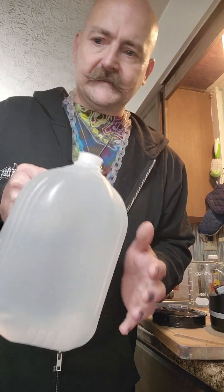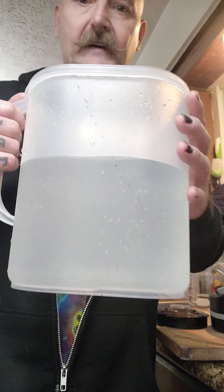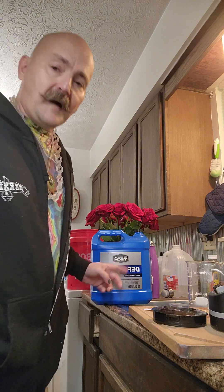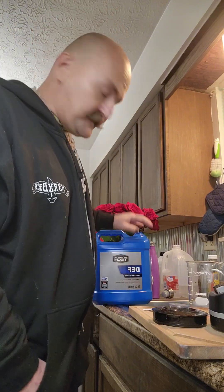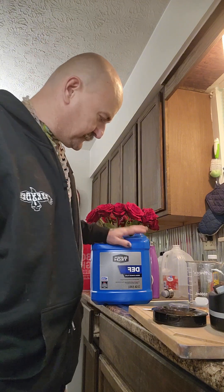The main ingredient is distilled water. For urea, I use liquid urea at 32.5%, also known as diesel exhaust fluid (DEF). I've experimented with this for a few years now and what I've found is this brand is the only one that's consistent — it's pure, it's good, it's made with reverse osmosis water and pure urea. I cut it in half with distilled water because this is a two-and-a-half gallon jug.